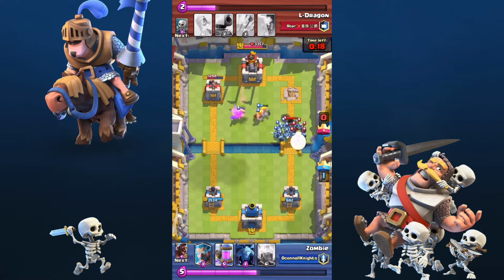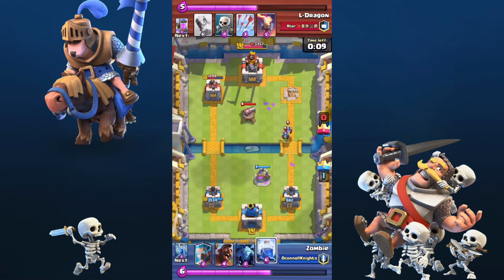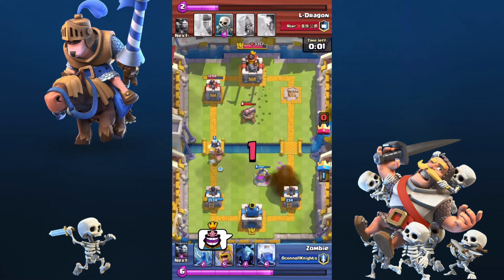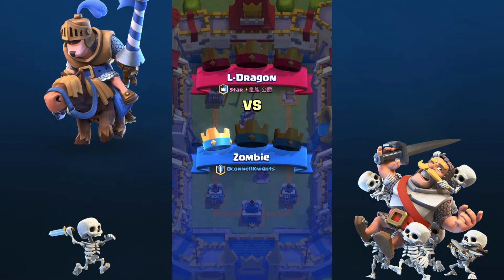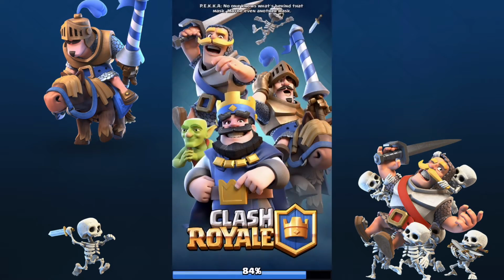I just put my barbs right in there as a distraction, and then the game winds down to a close. Even if he had gotten that tower, I would have had a big enough push to the left to be able to take his tower right after. So there we go.